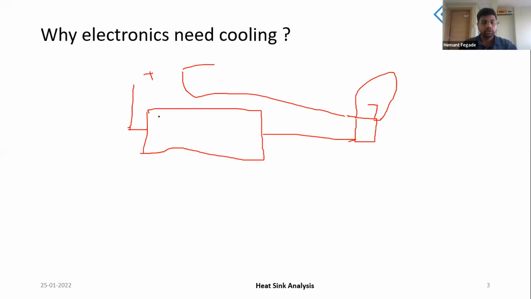Now, when the electrons are moving through this system, there are going to be certain restrictions placed in this resistor, and they will be largely impacting and colliding with each other, which essentially converts their energy into heat energy. And that's how resistors, and all electronic components, emit heat. And that's why electronics need cooling.